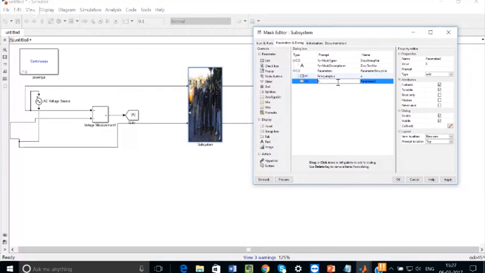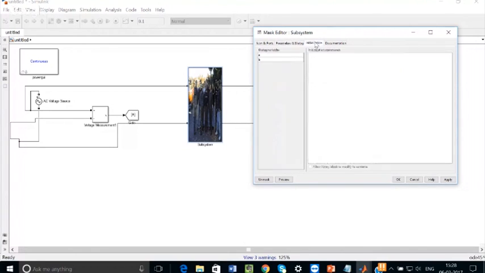Then next is firing angle B. Okay, so here the parameter is very important. What name you have kept there, the same name should be here also. Then initialization: in case it is a capacitor value or something, if you want to initialize the initial value, you can write it. Say A and B, two variables have come here, you can write it here.